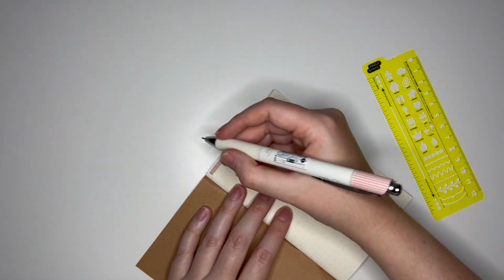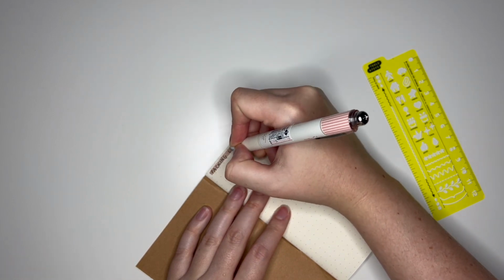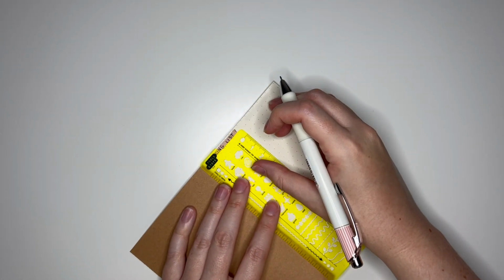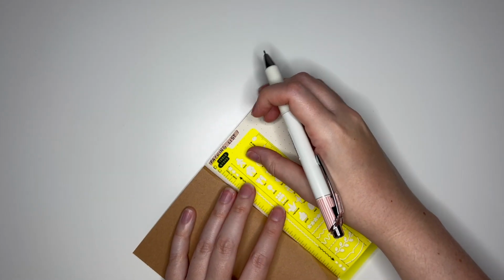I'm using that Mildliner to make a background for the title of my pages. I just like to do that because I feel like it helps you see what the page is about a lot more easily. The first page in here is going to be my packing list, and I have a very specific way I do packing lists when I go on vacation.